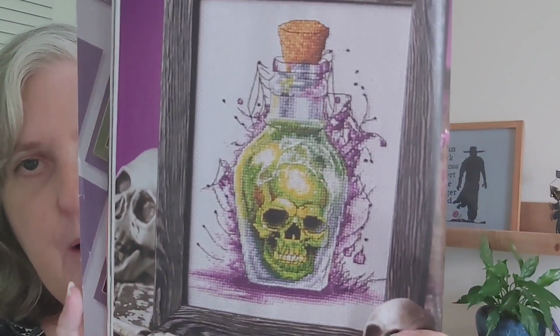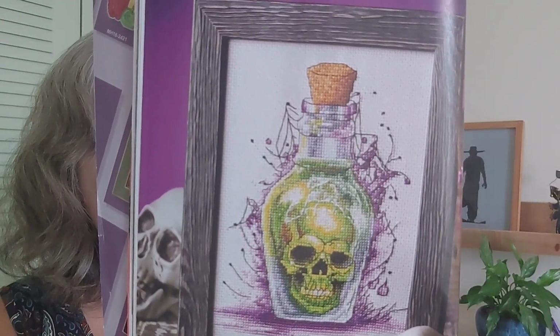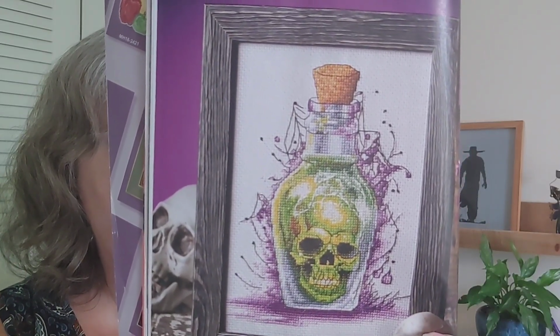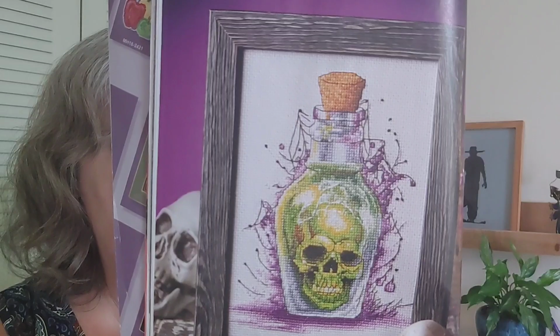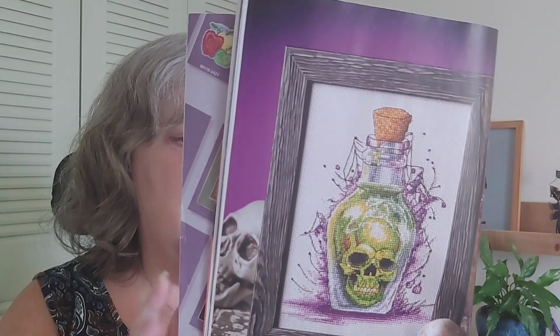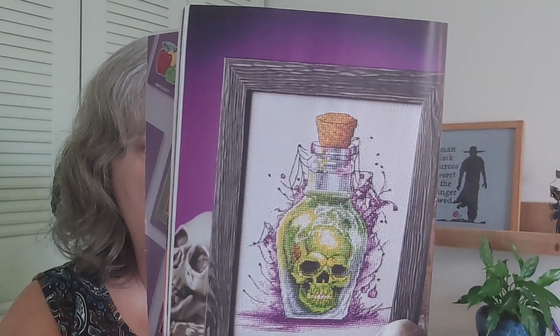Then we have Old Scully. And that's this one here. That was on the cover of the magazine. And this one is original artwork by Theo de Fantasy Dreamworld, adapted for cross stitch by Le Petit Croix de Lucie. I'm not into French. Sorry, I never took French. And let's see, we have a couple French knots in this one, but other than that, it looks pretty easy. It says it's intermediate. This next one, I'm going to put a picture in just so I can show you the details.